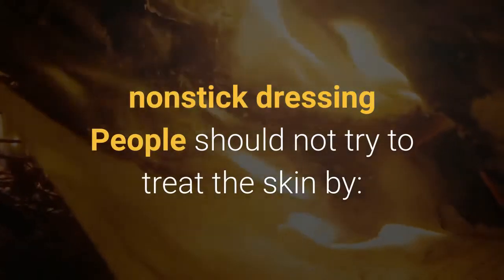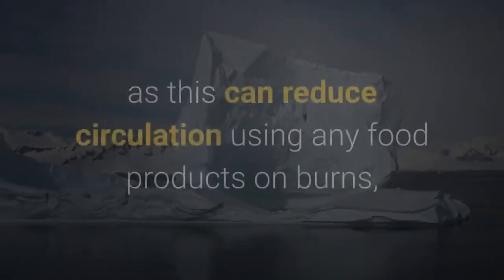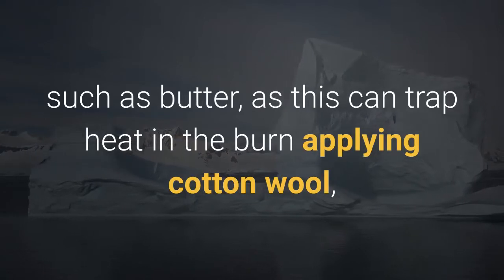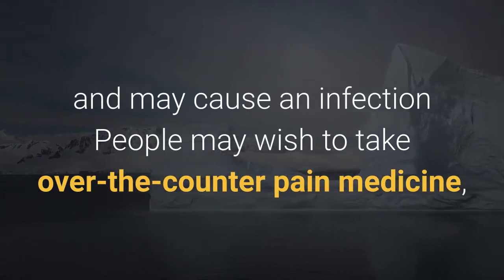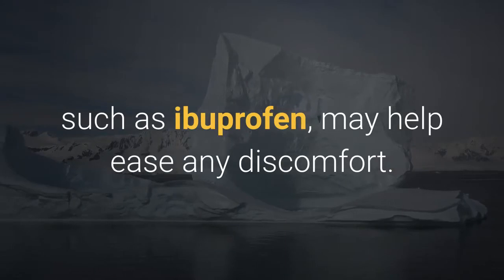People should not try to treat the skin by placing ice directly on a burn, as this can reduce circulation. Avoid using any food products on burns, such as butter, as this can trap heat in the burn. Avoid applying cotton wool, as this can stick to the burn and may cause an infection. People may wish to take over-the-counter pain medicine, such as ibuprofen, to help ease any discomfort.